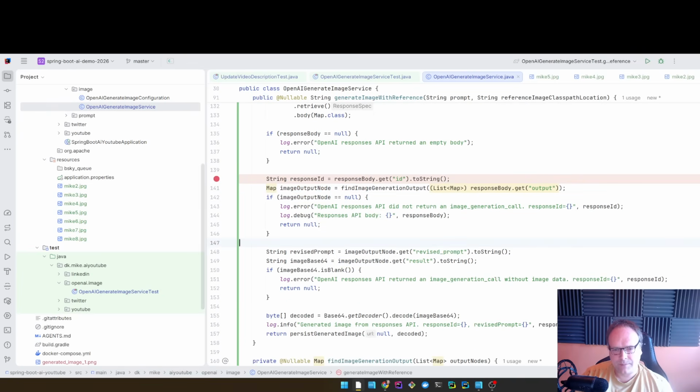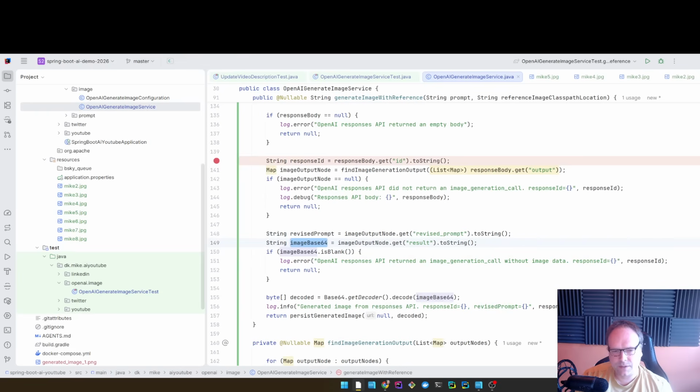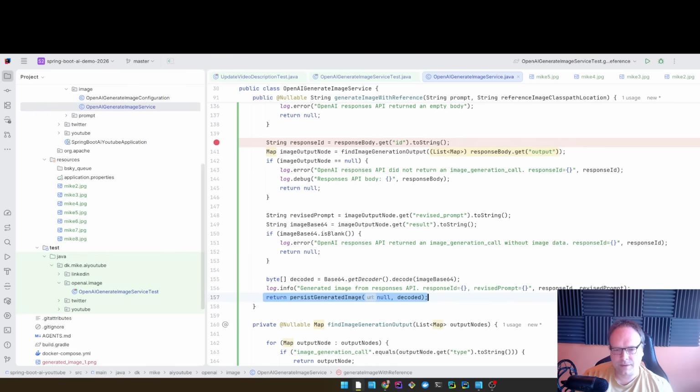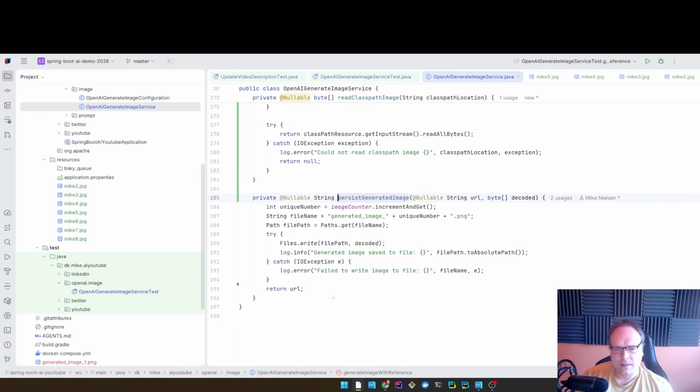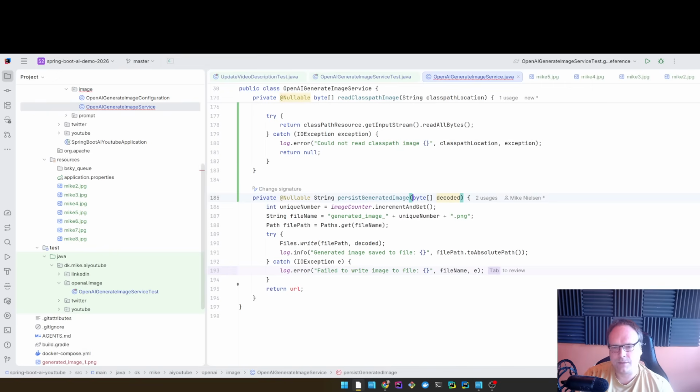So yeah, here we have the image output node. We just get one image right here. And then the revised prompt is right there. And then we have the result that's right here. So you always get one of these. If you have multiple results, you will have a node named results instead. Yeah, results with S. Then we get the image out. The image is encoded with base 64, so we have to decode it. So we decode it right here. Then we get the bytes out, and then we have the image, and then we save the image on disk right here. And why do we have the URL if it's always null? I don't know, but now it's gone.